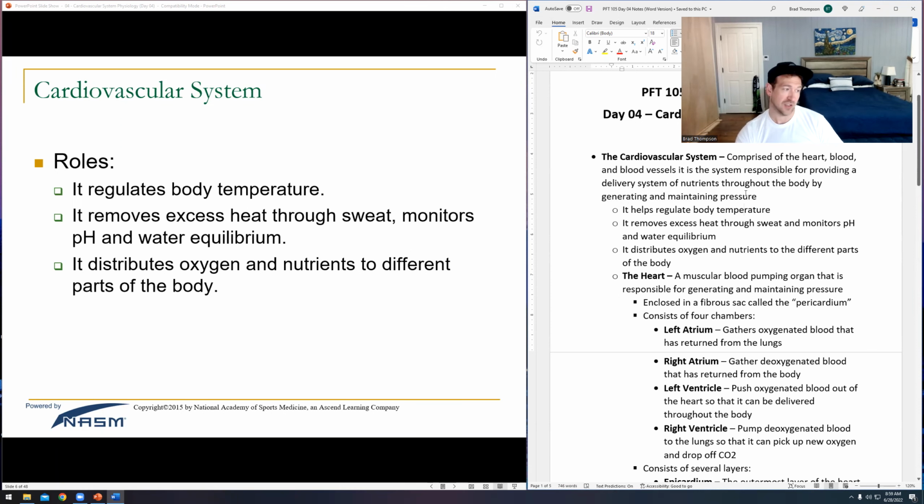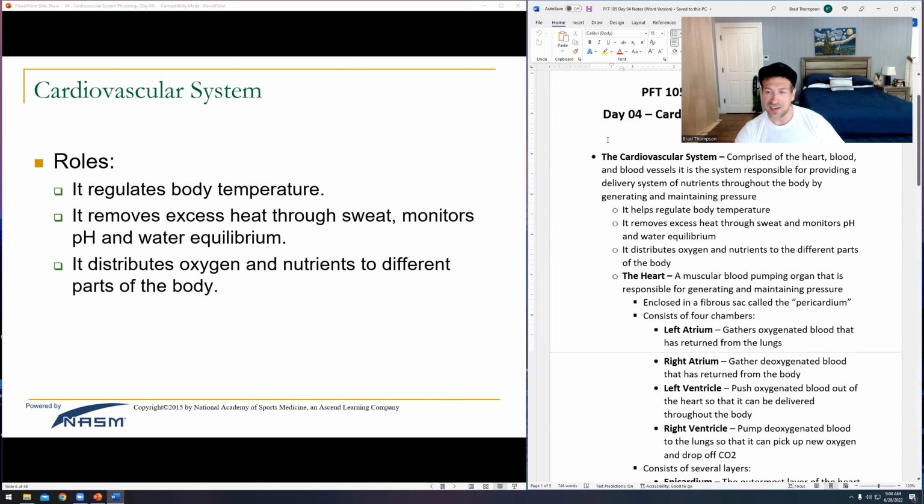Which is why high blood pressure is such a bad disease. When your blood pressure is outside of normal ranges all the time, not only is it making it difficult for you to move nutrients around the body effectively, but also you've got to think about when blood actually does leave that system and go into a tissue and then come back, like in your kidneys, for instance. Now there's so much pressure, it's like a pressure washer inside your kidneys. You're blasting the walls of those darn things, and that's dangerous. That's creating damage, which is why kidney damage is associated with hypertension, or high blood pressure.